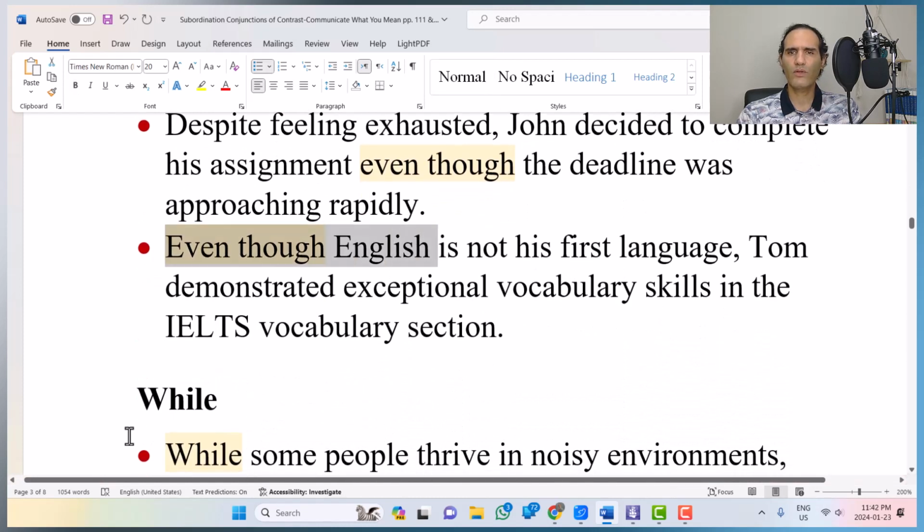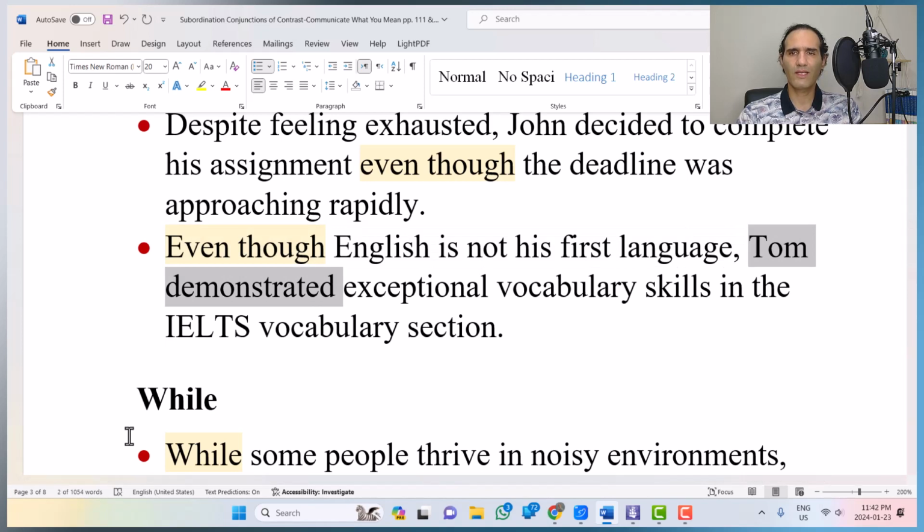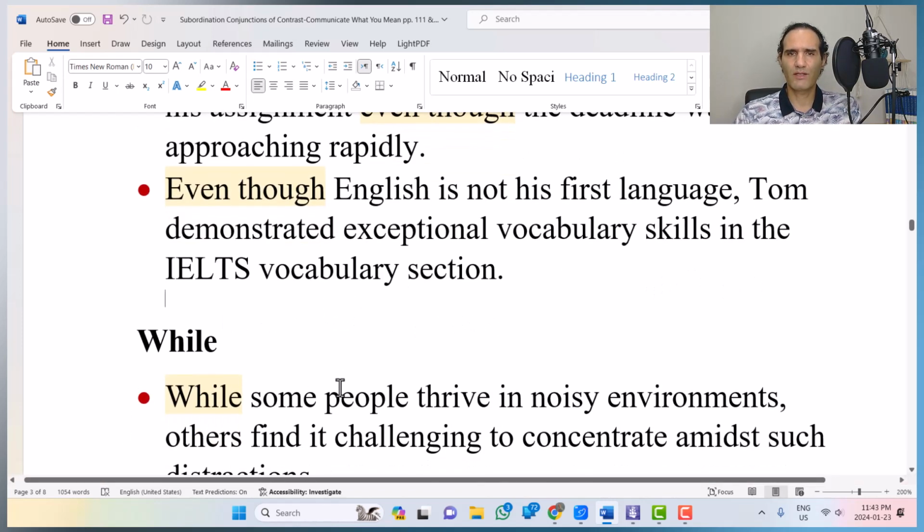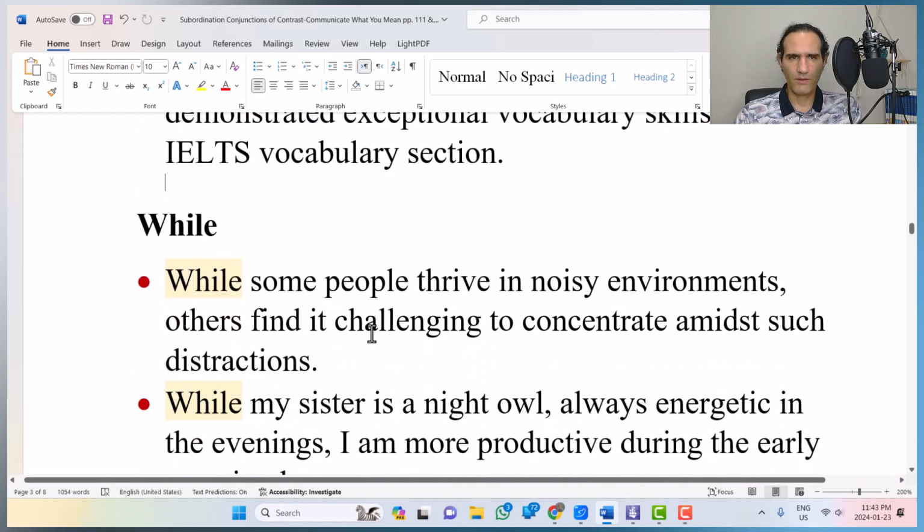And even though English is not his first language, Tom demonstrated exceptional vocabulary skills in the IELTS vocabulary section. Okay, of course, there is no specific vocabulary section in IELTS, but in writing and speaking, you are assessed based on your vocabulary.